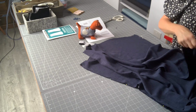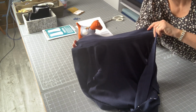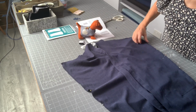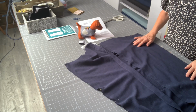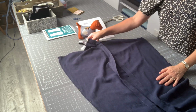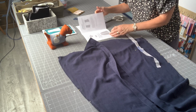So that's the collar top stitched in. You can see it very well, the dark colour. That's all top stitched in place. Then I didn't do my side seams before doing the collar because I find it easier just to lay the collar flat sometimes to do that. So I've just got to do my side seams. So I've pinned those in place, ready to sew those. And then the other bit we need to do is the binding for the arm side, for the armhole.